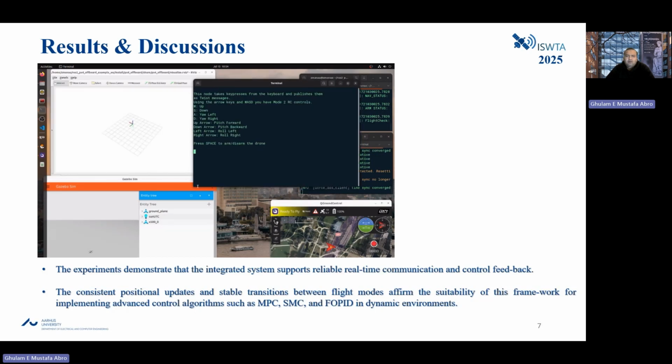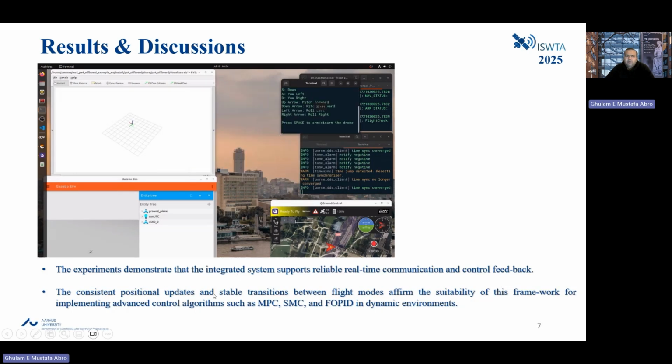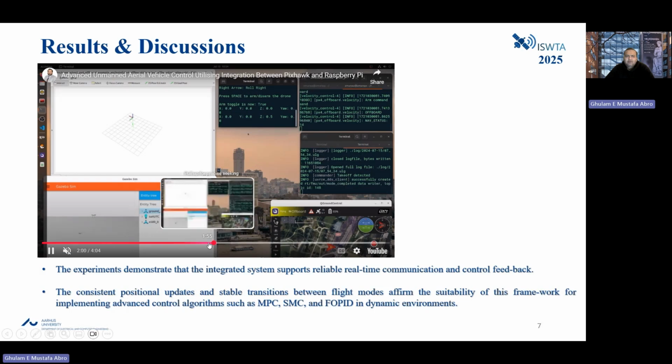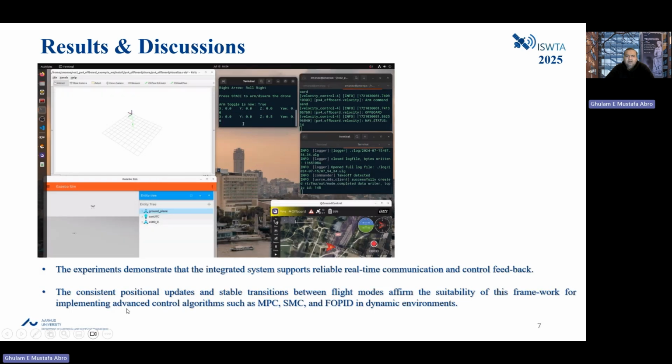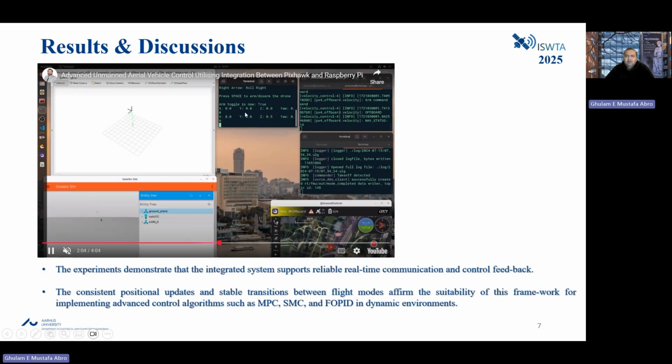You can see that we are opening all the windows here, and then let me just put it forward. You can see that inputs have been given over here, and now the drone is taking off.